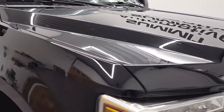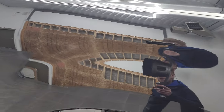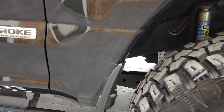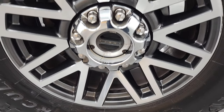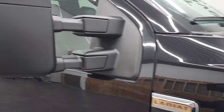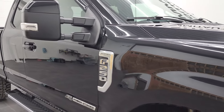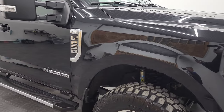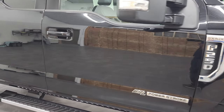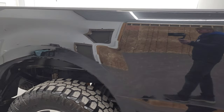I didn't see any dents or dings on the passenger side front fender — it's in excellent condition too, no dents, no dings there either. Passenger side rim, I didn't see any major scuffs or scrapes. The only thing I wanted to point out on this truck is that this plastic piece right here has got just a little bit of a crack in it. Other than that, that's really the only major imperfection I saw on the whole truck. Going down this side of this 2019 Ford F-250, take note of how clean that body is, how reflective and mirror-like that paint is.